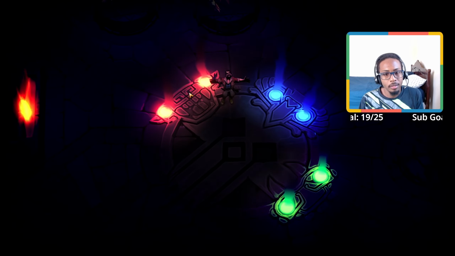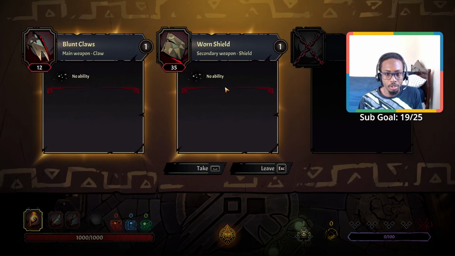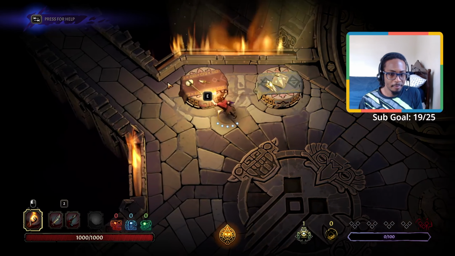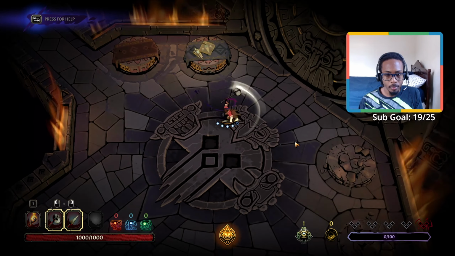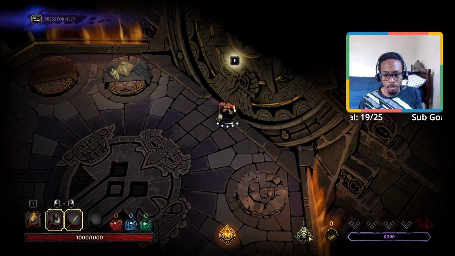Alright, well, we don't have anything that we really want to get. Is this a shield? A shield or some claws? Stone hammer and a dagger. You know, I'm really digging the mace. Let's try it. One, two, three, four. Alright.